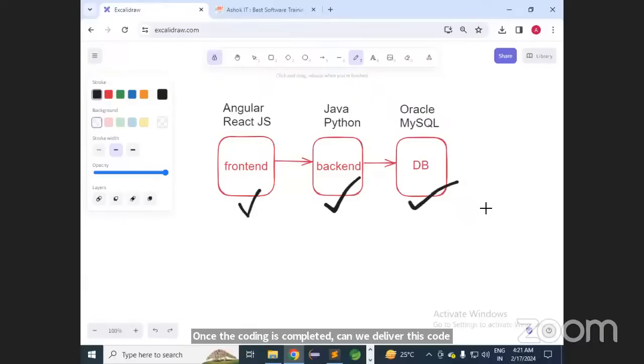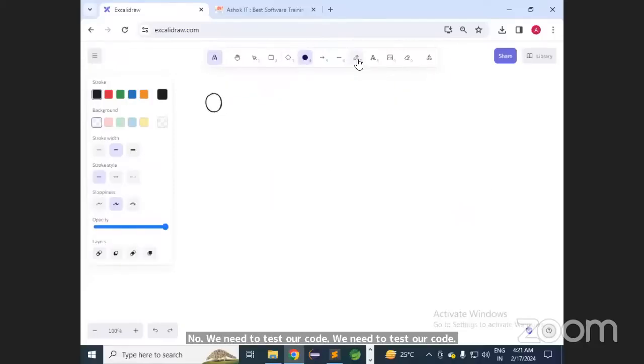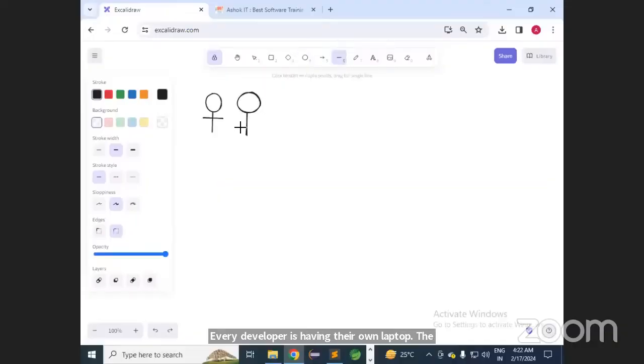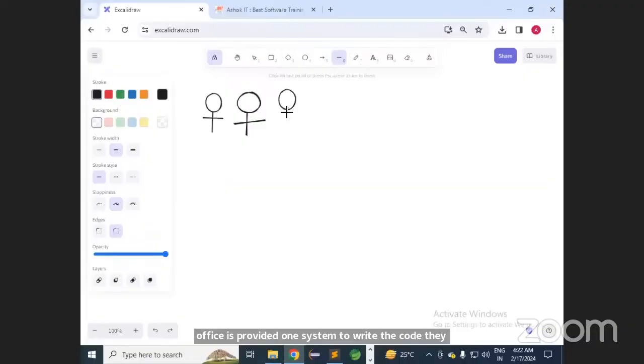Whatever coding is completed, are we going to deliver this code to the client directly? No, we need to test our code. In the team, multiple people are available. Every developer has their own laptop. The office provides one system to write the code. They completed the coding part and committed their code into a GitHub repository.